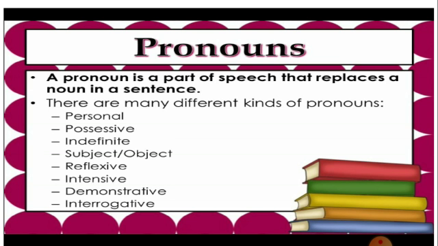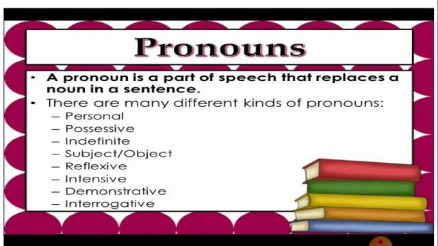Okay, so let us see an example for the pronoun. Ramu is teaching English. He went to Hyderabad. Ramu is teaching English is one sentence and He went to Hyderabad is one sentence. So instead of using Ramu in the second sentence, we are using the word he here. So that is the pronoun we are using.